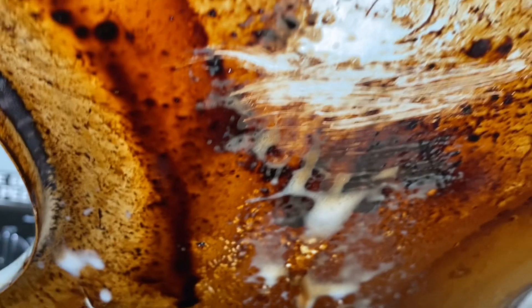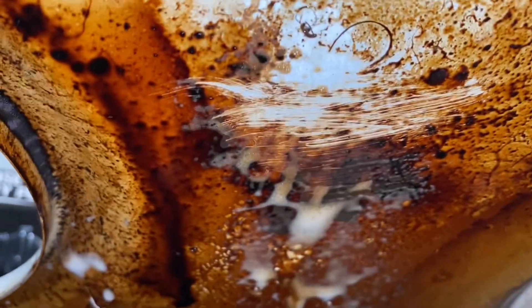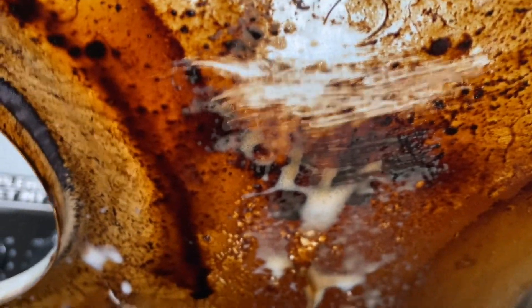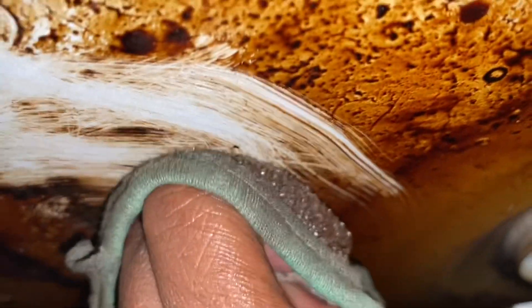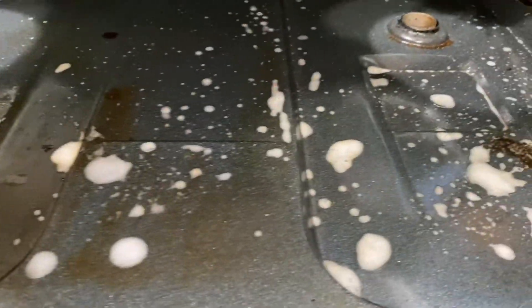I sprayed up here — it is gonna be icky. Look, I started scrubbing there and then I stopped to record. Nasty. It's probably a bunch of grease. I'm glad I got a lot of throwaway sponges that I got from remodels for a penny. Look at it — that's nasty. That's like built-up grease and all kinds of stuff. I've cleaned this before but never looked up — just never did.